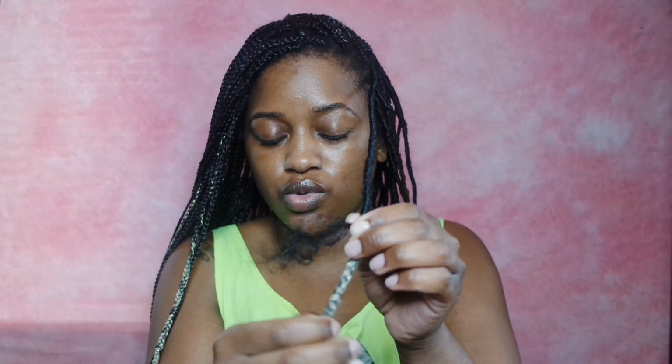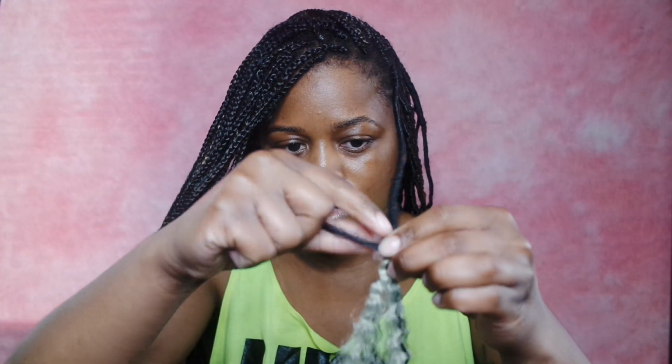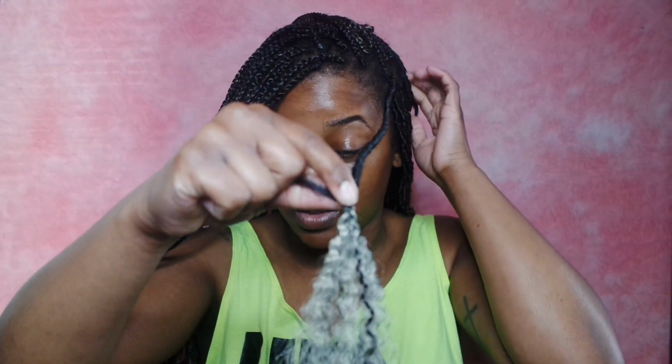Alright, so as you can see, I'm starting to run out of this hair. And since I'm running out of this hair, I'm just going to unravel this braid even more, basically unravel it until I meet up with that hair there. Alright, so it's pretty much met up, unraveled to the ending point.